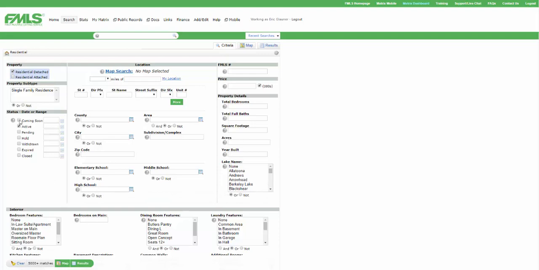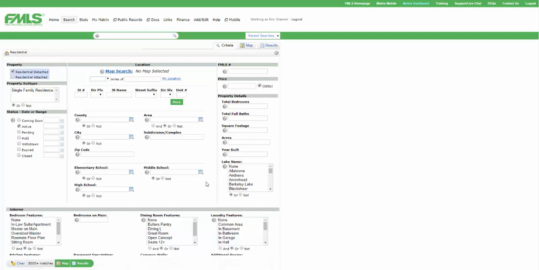So over on the left side of my screen, I have residential detached selected. I have active selected, and that is currently the only thing I've got selected right now. So that's why if I'm only looking for detached homes that are on the market, that's why I have over 5,000, right? It's a very sad day indeed if we have just a couple active homes on the market. So do you have a client that's interested in literally every active home on the market? No, probably, of course not.